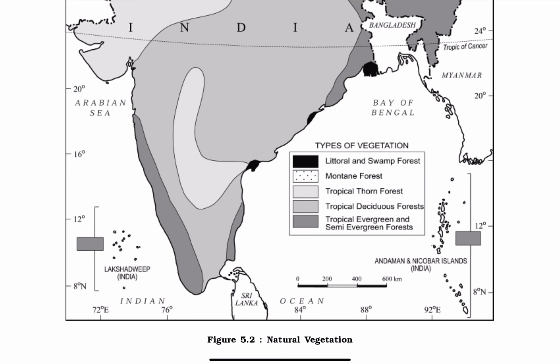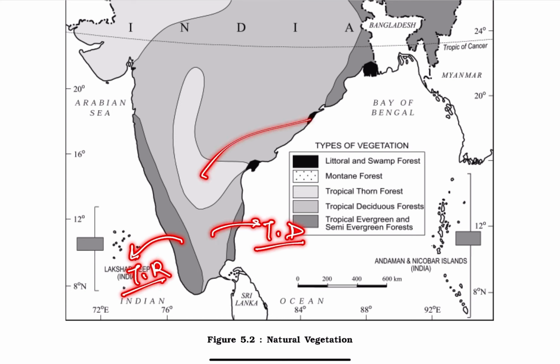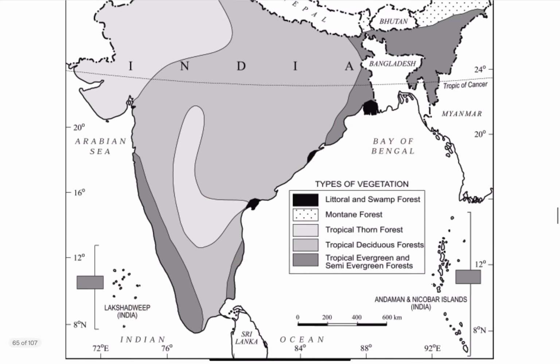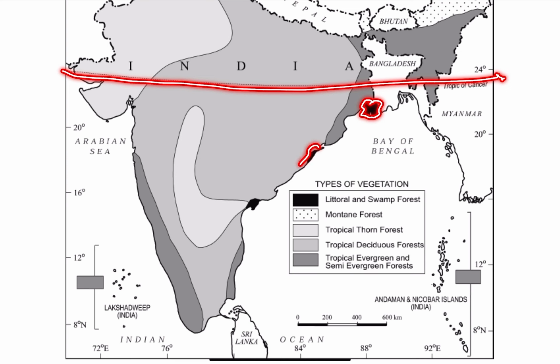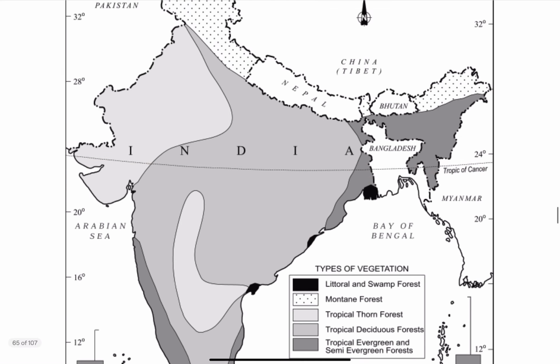So this forms the tropical rainforest, this forms the tropical deciduous forest, this forms the tropical thorn forest, and this also forms the tropical rainforest. You will barely find any other type of forest here. Below this line, everything forms the tropical forest. Of course you will find mangroves also, but mangroves also you'll find mostly in the tropical areas. Exceptions are always there, but mostly you'll find them in the tropical areas.